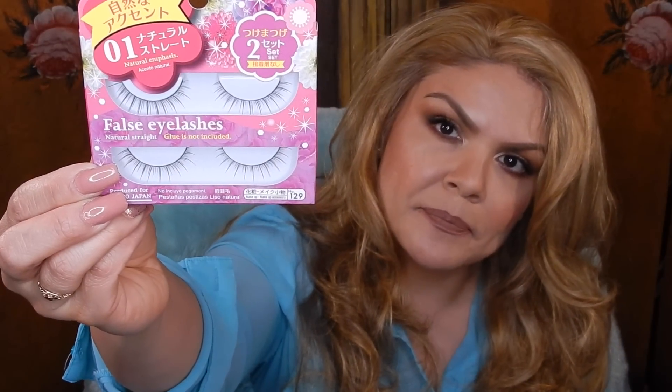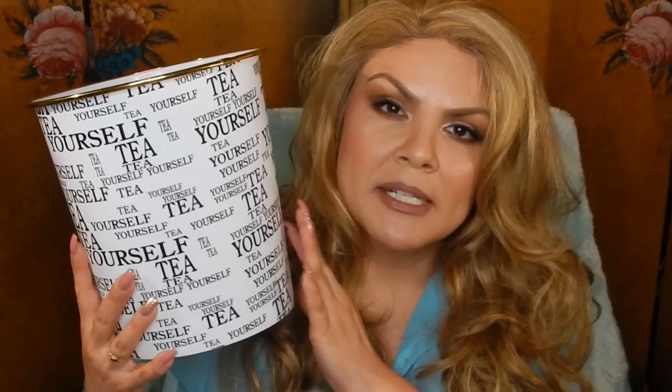The other item she picked up are these eyelashes — these are called Natural Emphasis and that's what they look like. She also picked up this Hair Series elegant hair clip. She also picked up some hair pins; they come in a nice little clear container which is really convenient because you can reuse it. And she picked up this small trash can for herself — she had picked one up previously that she really liked. These are plastic and not the sturdiest thing ever, but they are really cute, and the other one she picked up has lasted her no problem.